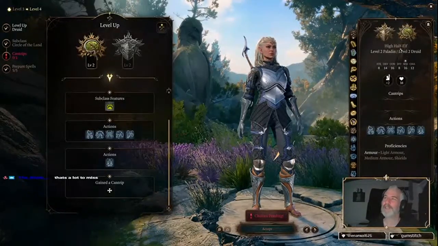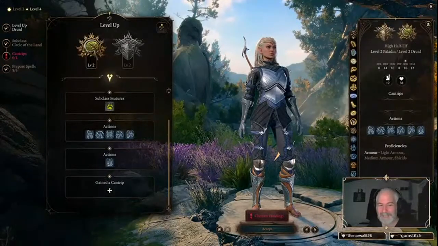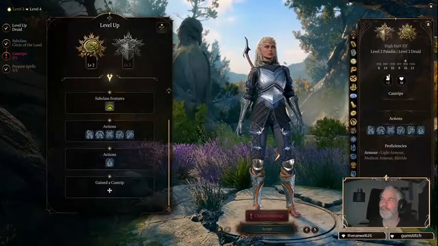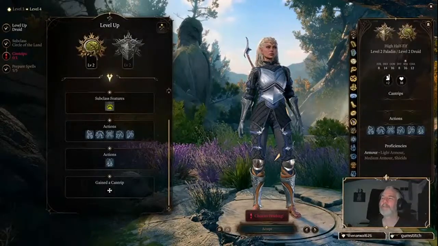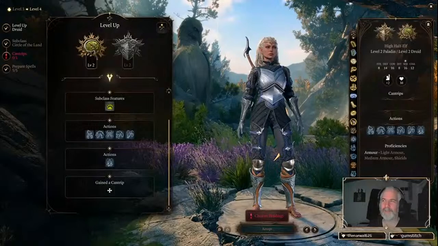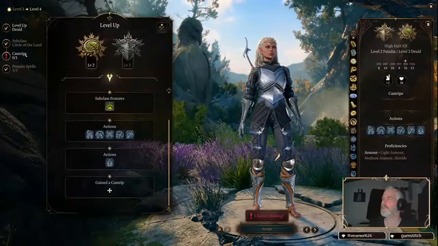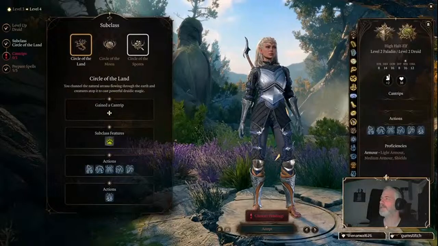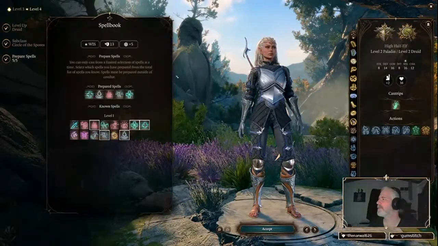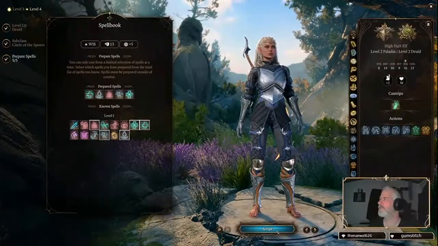But now that she's at the sort of the level she's at, this is why I've been hesitating to change her up, because I actually kind of was enjoying what I had. But what I was missing was having higher level spells, like druid spells. The higher level druid spells are so good. Subclass, no, we are going Circle of the Spores. Alright, we don't want to change anything there, that's fine.